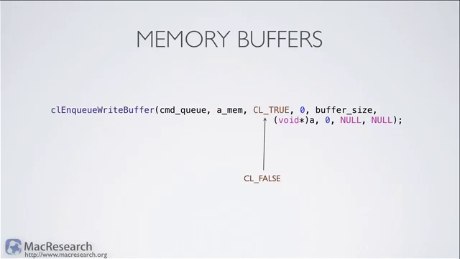Now, continuing. When you create the memory buffer, you also need to write the memory buffer. There's another version of that function, I'm pretty sure, that will do the creation and the writing, but there may be benefits to not doing that simultaneously. One of those benefits might be that you want to create a whole bunch of memory buffers and then queue up all the writes at once and then force them over to the GPU. It might be a little bit more efficient. And actually, there are also some other more advanced functions where you can do asynchronous copies and things like that, but we won't talk about those for right now.